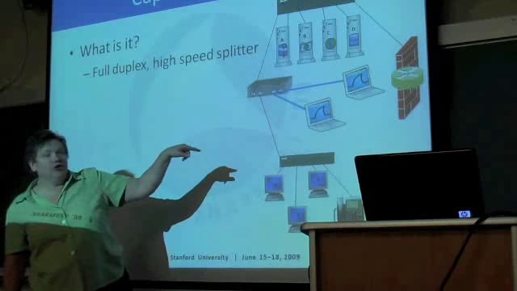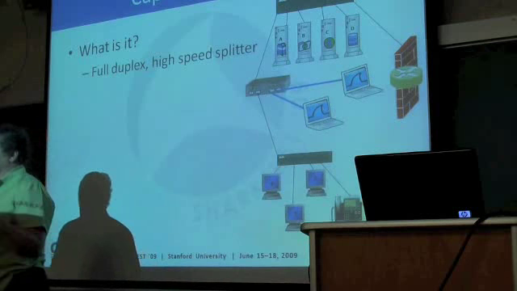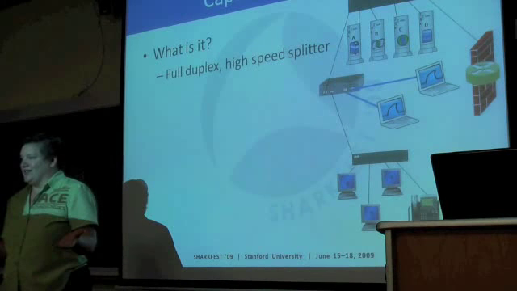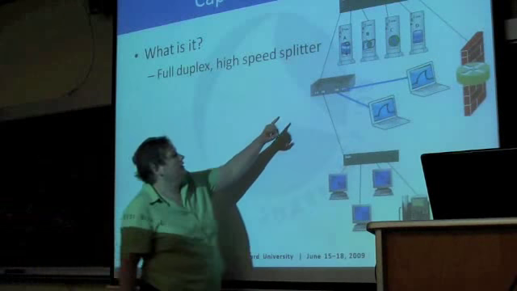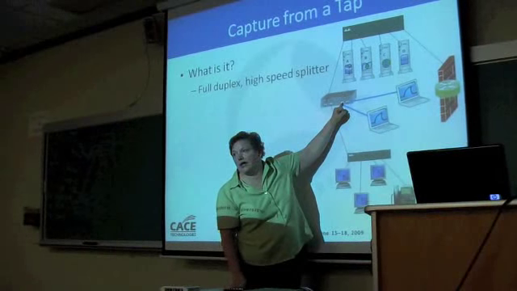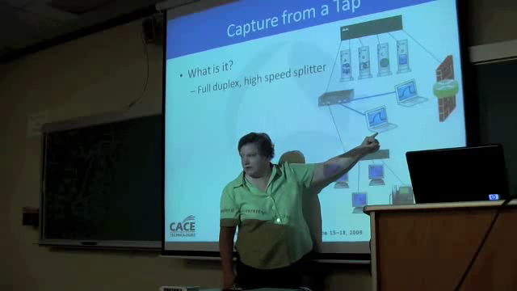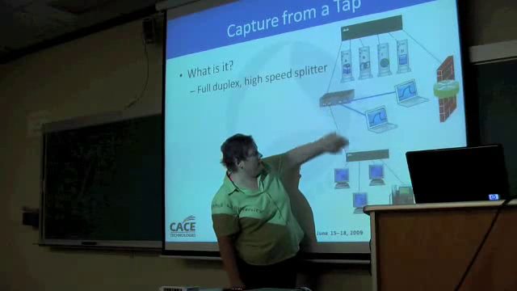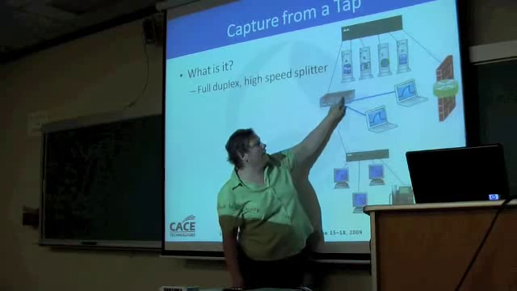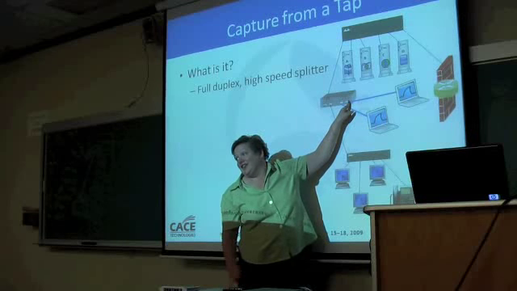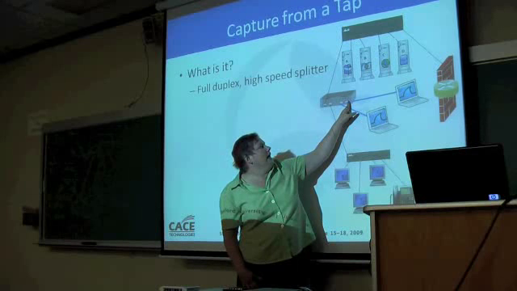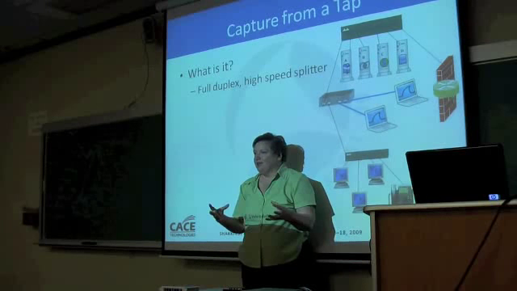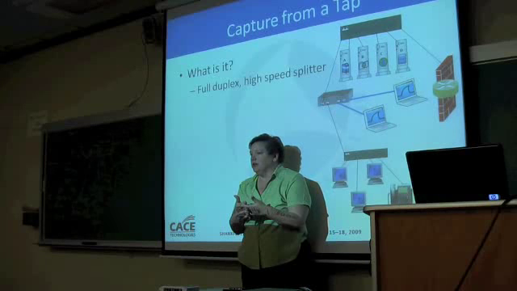Now, you notice I have two analyzers there. Depending upon the tap, what I've done is I've just split out the two channels, A and B. So one port here makes a copy over to the analyzer, and then we capture with Wireshark. And over here on port B, everything being sent to or from it goes over to port B for the analyzer port B. Which is great if I've got two analyzers, or I just put two cards in the same laptop. That's what I do, and then merge the files together.